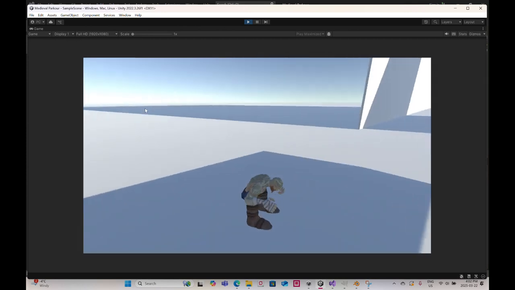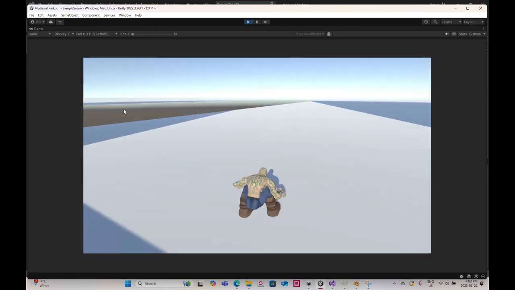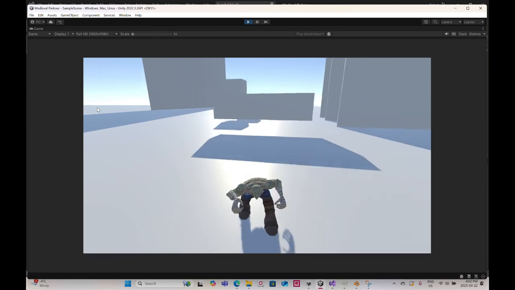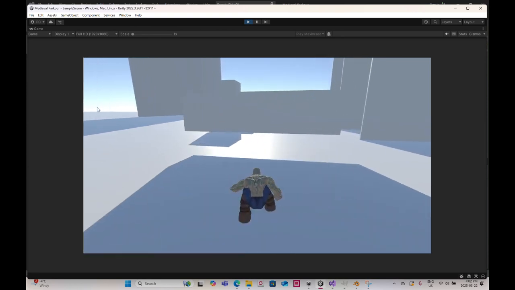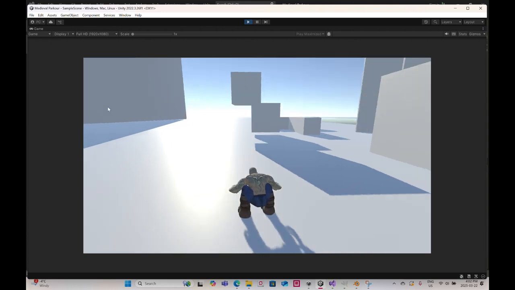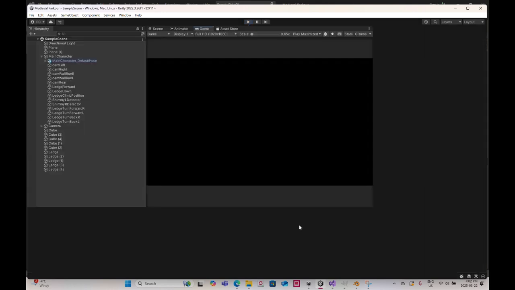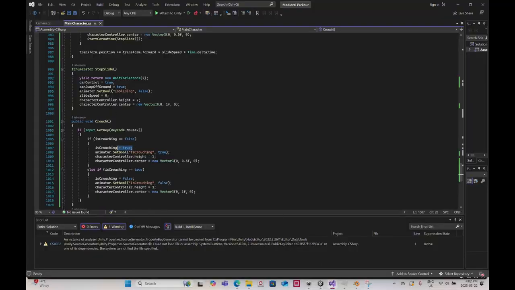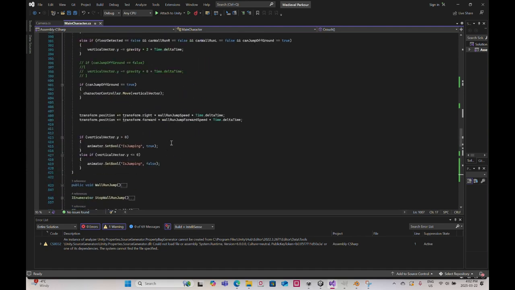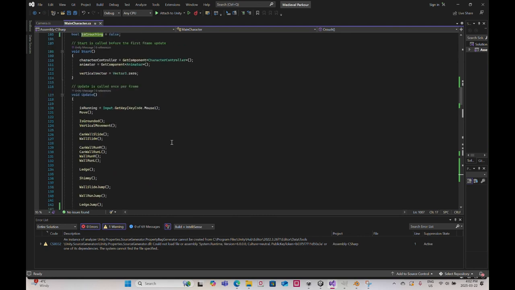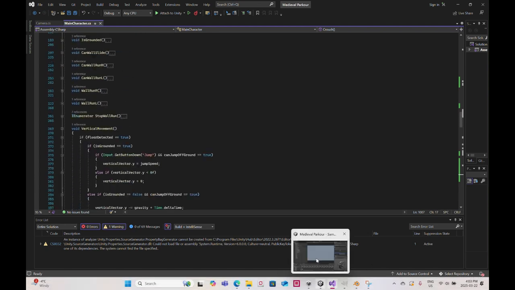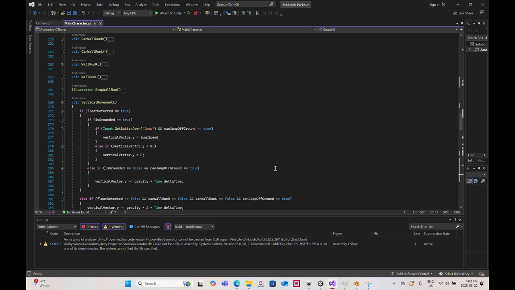The only problem is if the player presses the right mouse button while he's crouching, he goes faster, but the animation doesn't change. So I don't want him to run while he's crouching. So all I'm going to do is grab this is crouching boolean that I'm setting here, and I'm going to put it in, actually, I'm just going to leave it. I think that's pretty much it. I'm going to leave it at that.